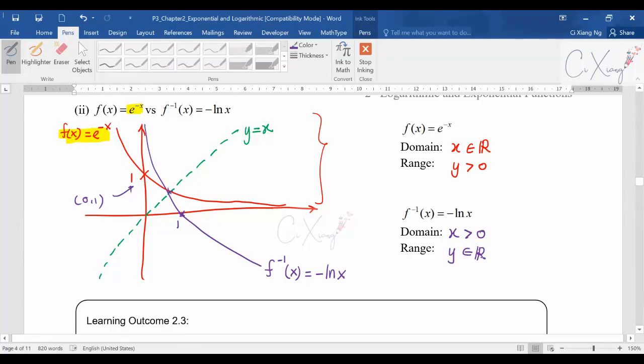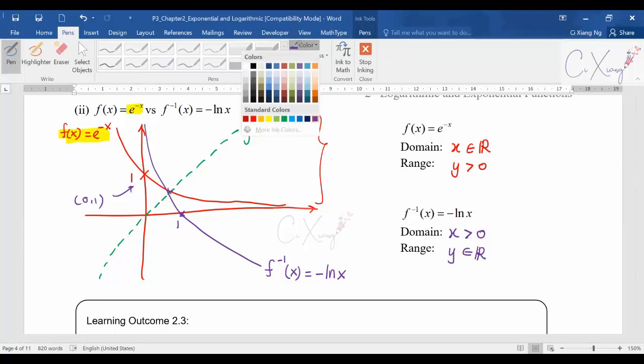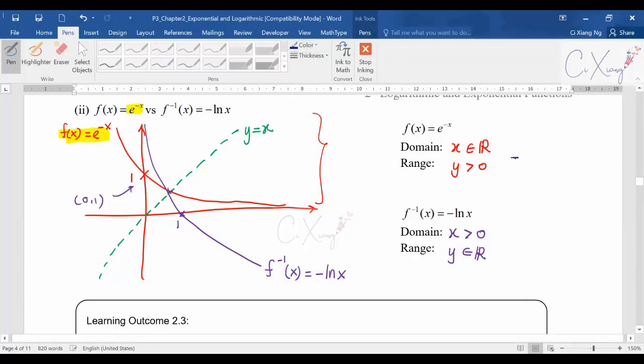Okay, so this is what we have for the very basic graphs of the natural exponential and also the natural log. All right, and then again, what is the important result from here? Again, the important result is when you have y equals e negative x, when your x is a very large value, you should know that your y is getting closer to 0.